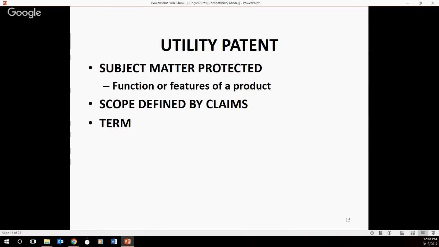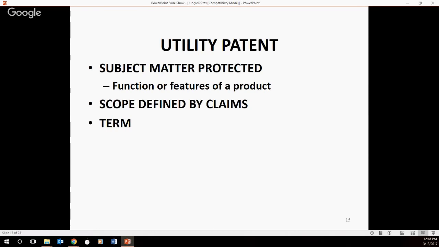The way utility patents work is that you have to pay a maintenance fee, and if somebody doesn't pay each of the three maintenance fees, then the patent expires due to non-payment. We're going to talk about this a little later when we talk about patent searching, but if you find a patent of concern, you're going to want to check that it's even still in force, not just because it's too old, but because somebody didn't pay the maintenance fee, okay?